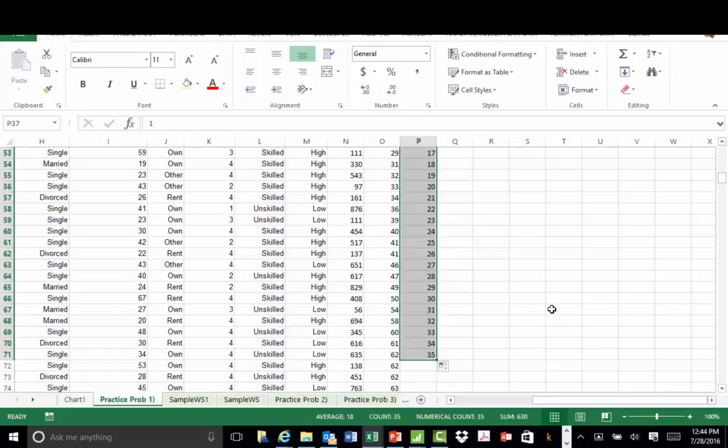I'd rather use the package, but the packages are expensive. This frontline package will cost you thousands of dollars. All right, that's the end of this particular problem 10, problem 1 in Module 5.